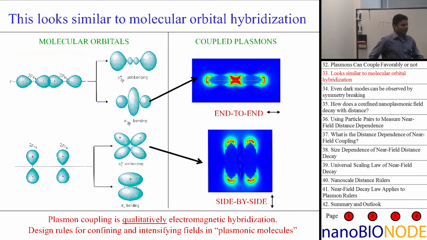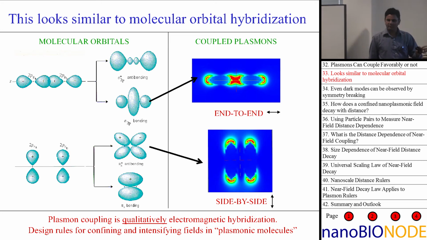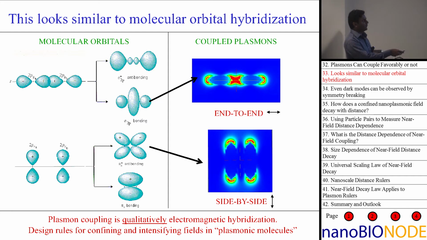All right, very quickly. From the same simulation, you got spectra, but you also got what I call near fields. Okay, those are near field patterns. Those are for two rods end to end, those are for two rods side by side. Here, the near field is concentrated at the junction of the two particles. A very strong concentration of the light right at the junction between the two particles. Sort of interesting, right? Things like this tell you how you can engineer your materials to focus fields down with nanometric precision to spaces where you want them to be. So putting a molecule in there will give you a huge sensitivity of your Raman diagnostic tool.